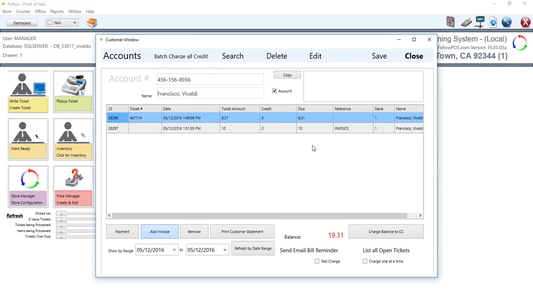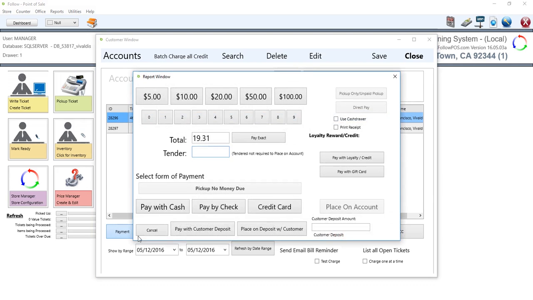Now, if we want to add a payment, so let's say, for example, this customer comes in and hands you a check of, let's say, $15, then we can add a payment using the respective button below, and then we would add those $15. So let's do $15. Let's say they paid by check. So we'll click on pay by check.